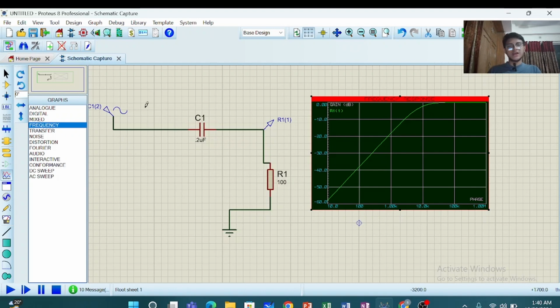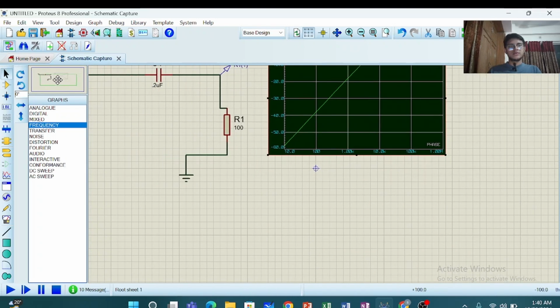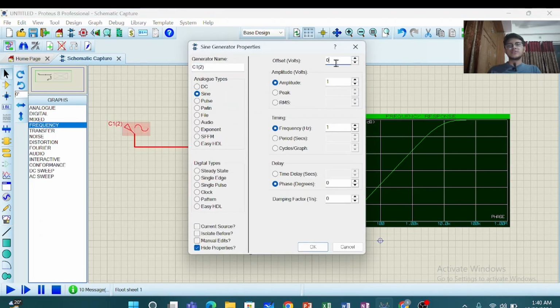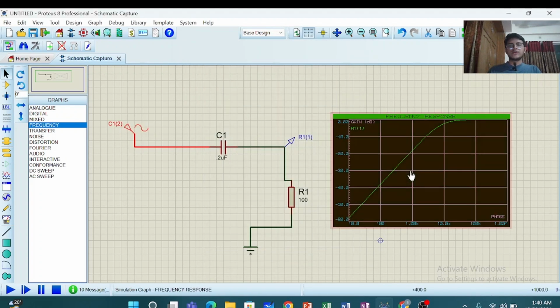The one thing I forgot to show you, let me show. Come here. Whenever you select it first, the values are 0, so you need to fix it. You need to give a value here. And the amplitude you can change, let's set it to 5, and the frequency let's set to 6, and then click OK. And so, okay, this was our high frequency filter graph with the help of Proteus.